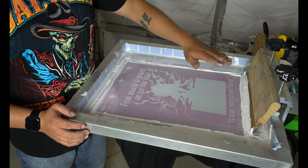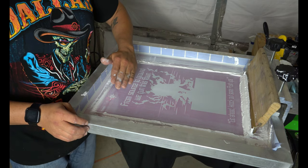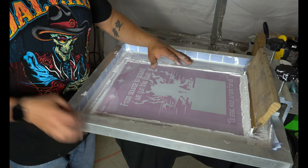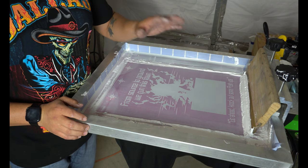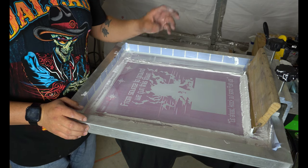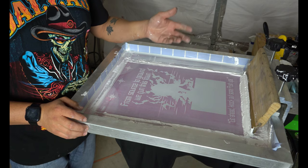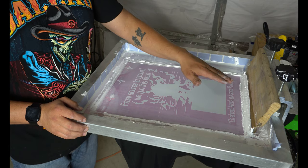So we're gonna go ahead, we're gonna do this. The first thing we're gonna do is lay down the white underbase. And what the white underbase does is it's gonna take away that black. Just know that this white is very thick, and I think it's any white that you might use. They sell some reducer to make it thinner, I guess. But I don't use it, I just go with whatever's in there.